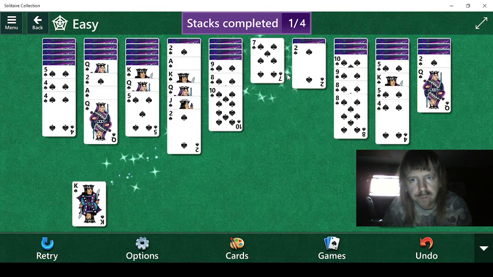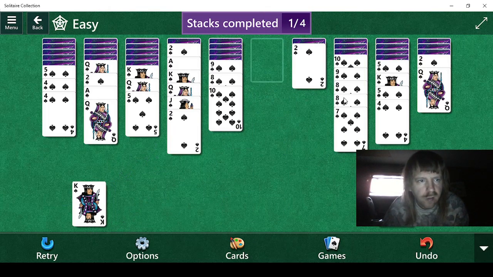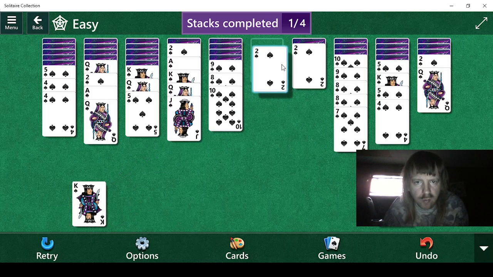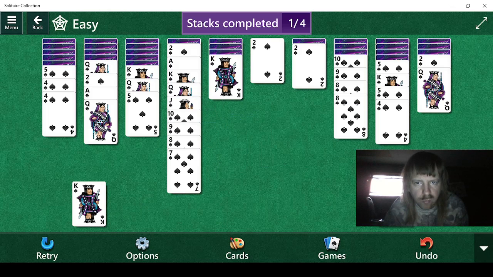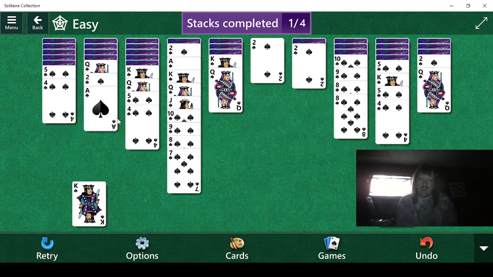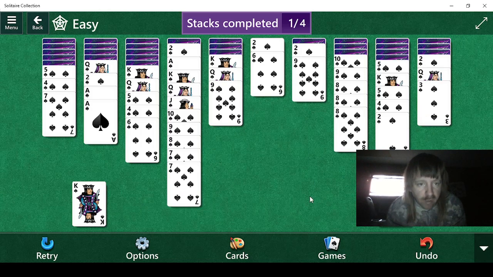Okay, that's 1. 7 can hook up to that. Okay, I think the play is to do this. That leads to a 2 or a 2 ace. 2 ace. So we need another 6. Okay. Is there anything else we can do here? I don't see. Okay, we're gonna need a 6. Or a jack. We got a 6. Okay.